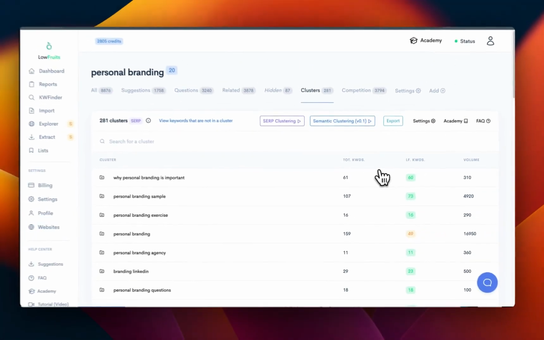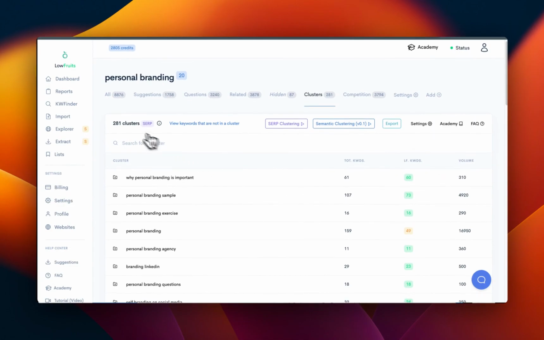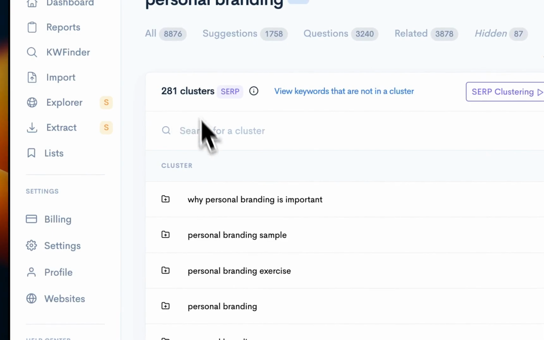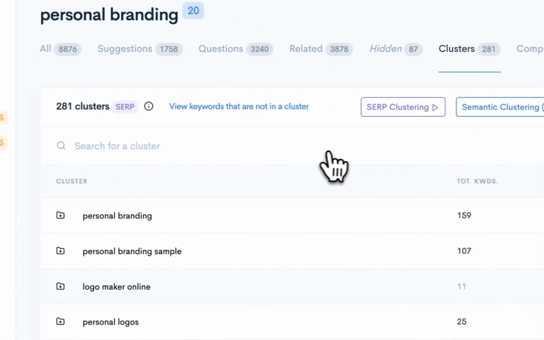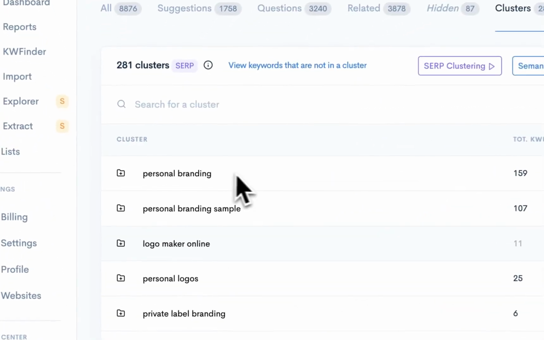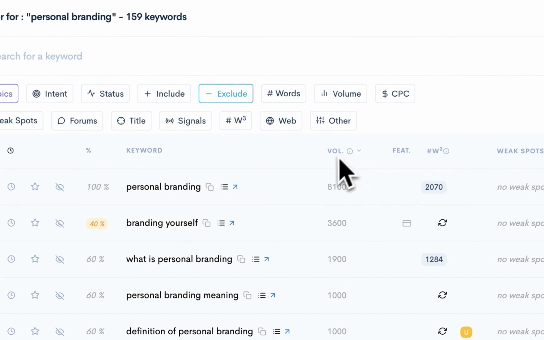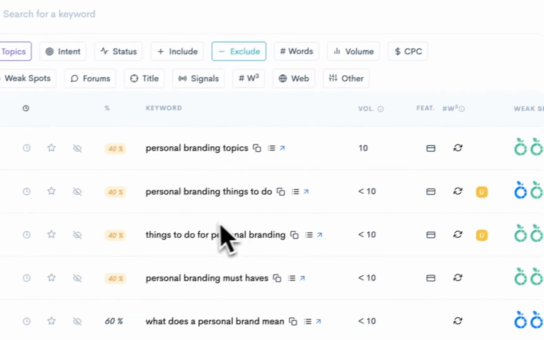Okay. And now to really answer your question after all that rambling, I have all my clusters set. So when you see the word clusters, just think pages. So you have 281 pages you have to write. We're going to sort this by volume to see what your biggest cluster is. And in this instance, personal branding is going to be your biggest cluster, which makes sense because this is going to be the biggest keyword to go for. I mean, I'm sure you would love to rank for personal branding, regardless if it says online personal branding or not. Okay, so let's go ahead and back out of that one.